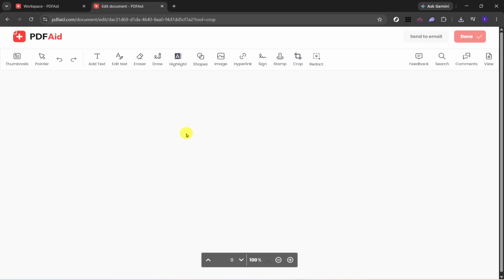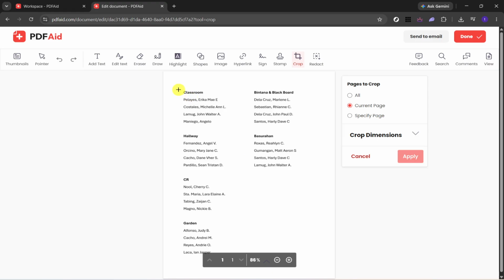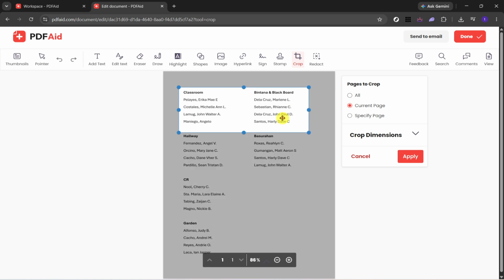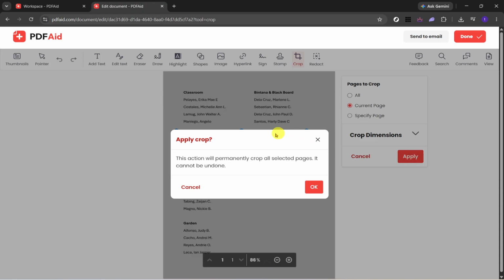With the file open, highlight the sample area you want to crop. In other words, click and drag to define the portion of the page you want to keep. Try to be precise here because the selected area determines what remains visible after the crop is applied. If needed, adjust the selection until it matches the content you want. Once you're satisfied with the highlighted area, click Apply to confirm the crop. This finalizes the change and updates the document based on your selection.